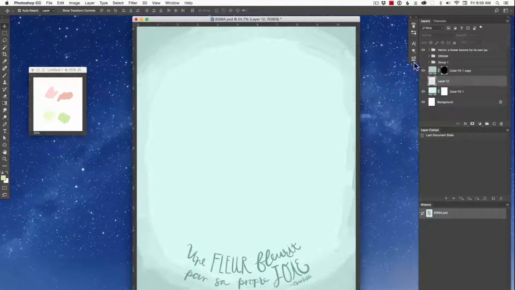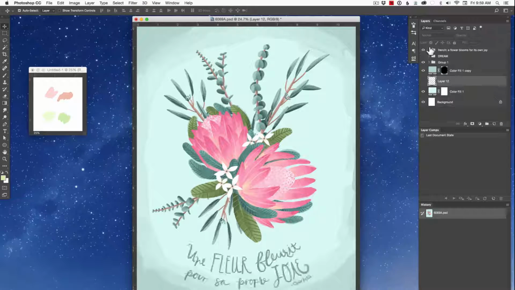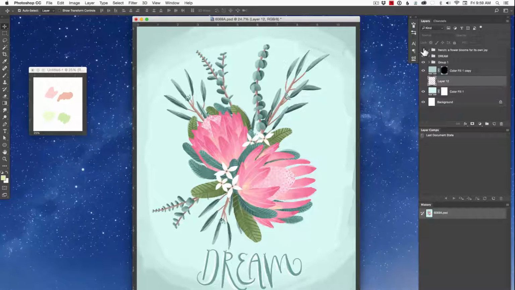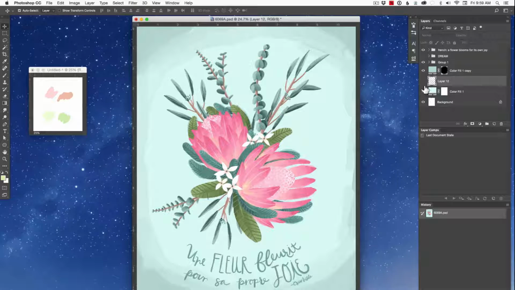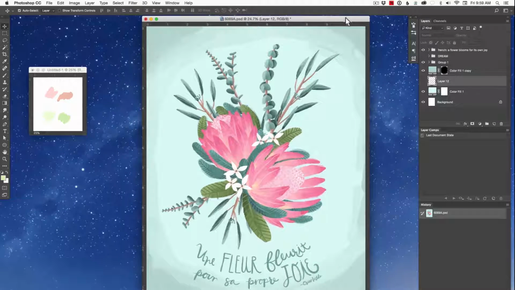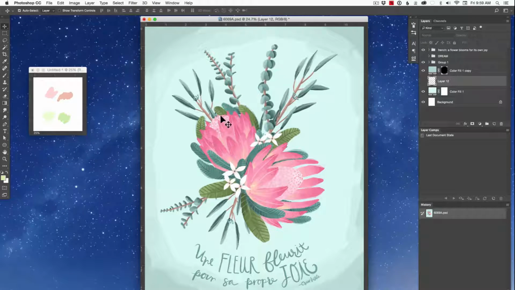I have the layers, just the flowers in a layer, and then I have some words, and I also have the option to have a different type of wording. And this is some little white outlines that I got rid of just for this purpose. So let's say that I really enjoy this, how it looks, but I have a client that wants to see these pointier eucalyptus leaves removed and replaced with these other ones.